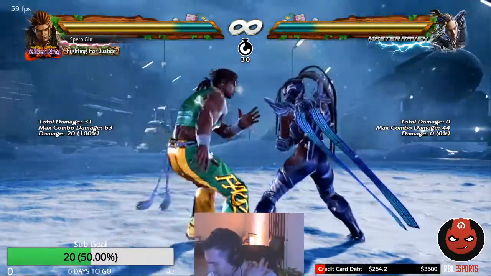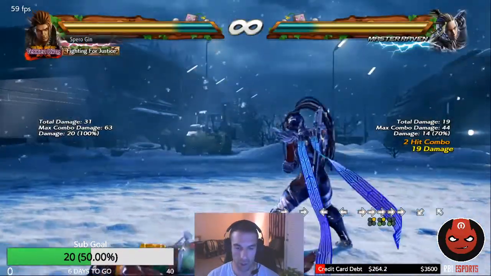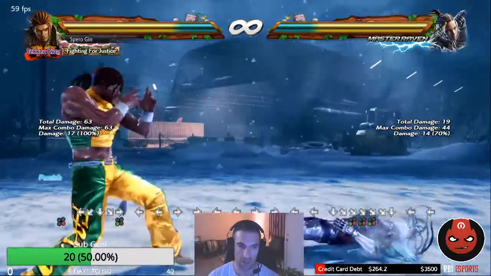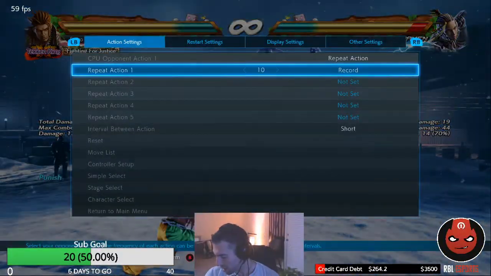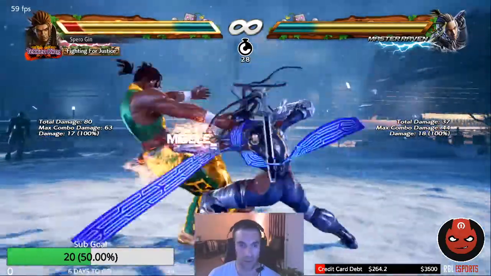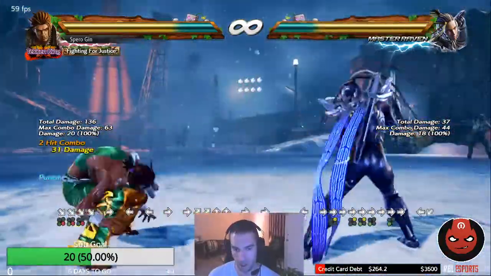Next move is back turn 3+4. This is a pretty punishable move. -20 on block. So down forward both kicks is fine. And that is back turn 3+4. Next move is back turn forward 1. Grabs him. Minus 13 on block.